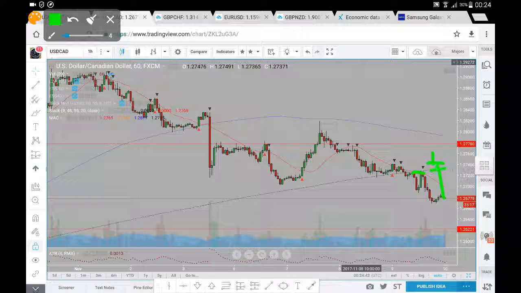Now, if we do see prices trade back above, invalidating the 400 period moving average, and we don't see bearish momentum coming to the market around that 400 period moving average, we'll be targeting in around that 127.78. Beyond which we've got this 200 period moving average, which we'd have to successfully navigate before possibly looking at the 128 level. So in around this 128 level, where we did see some selling momentum come back into the market, 128, I would imagine, will be the far end of the range.